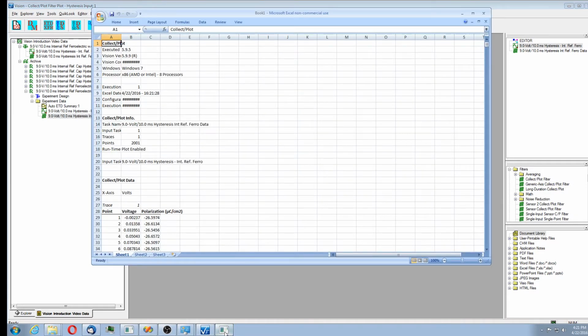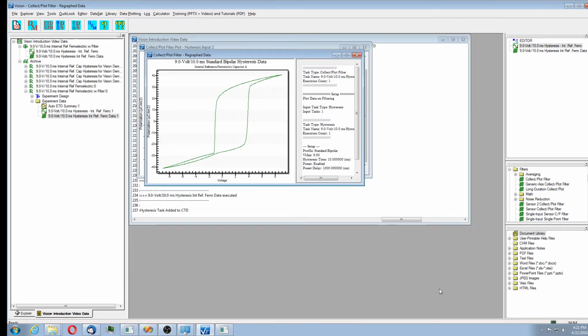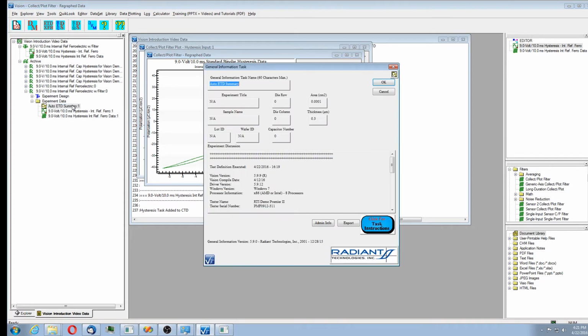I'm not going to create a file name for it, so when I close this, it's going to ask me if I want to save. There's a third task in the experiment data, and this is actually a task that you can configure, but this one's added automatically. This is a general information task. The general information task is a program control task. It's program control, documentation, general information. The program itself adds this task, prepending it to the test definition. It gives it an identical name each time, auto ETD summary. It's a summary of the construction of the test definition, task by task.